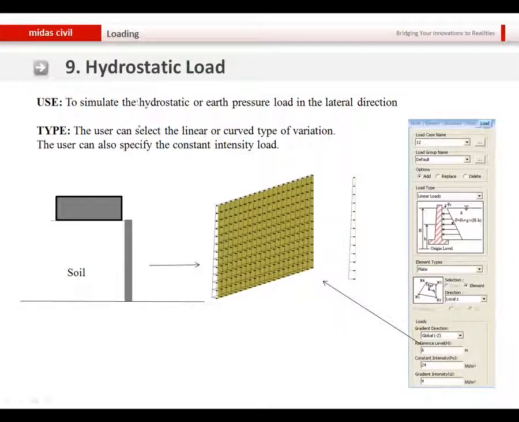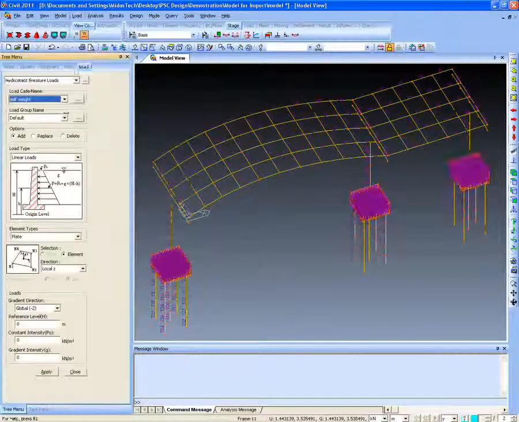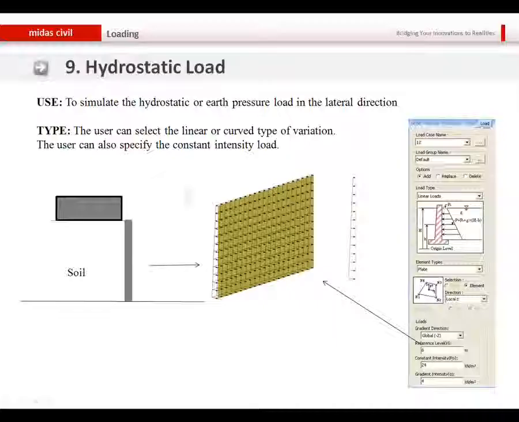In MIDAS Civil, you can also apply the lateral load due to water or soil on the structure. You can apply that using the hydrostatic pressure load. Here, you can also define the constant intensity. As you see in the presentation, this is a retaining wall and there is a superimposed load at the top of the soil, and then there is soil.